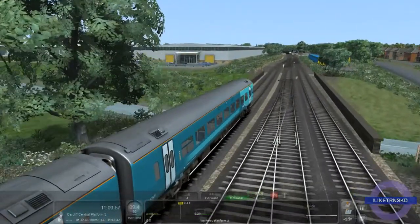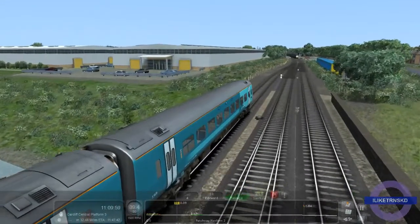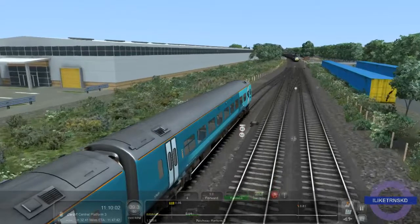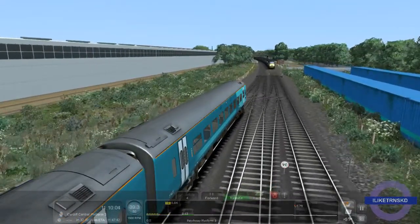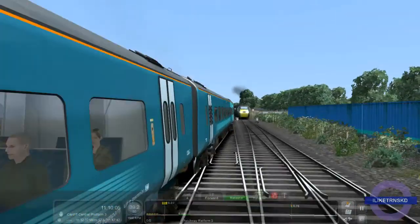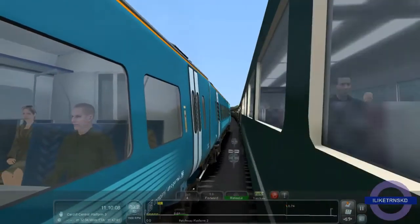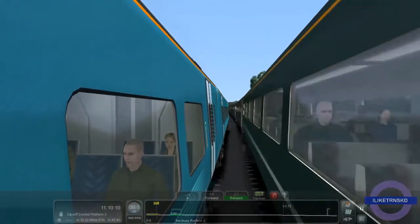Okay, we've got ourselves a 90 limit, which is the maximum speed we can actually go at. There is a train, class 43 HST, I love them. You know, I love any train. For some reason, it looks like it's in First Great Western, but I know it's in GWR because 2017 reasons. Loudness. So loud. What are you looking at, man, down there? What are you looking at?